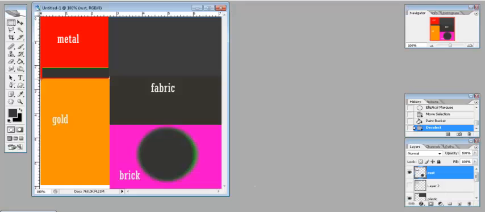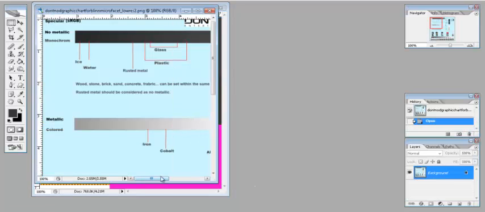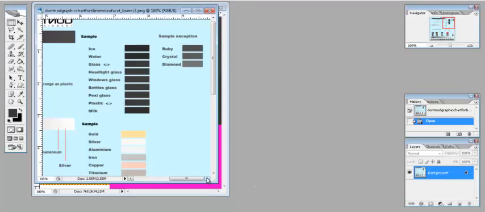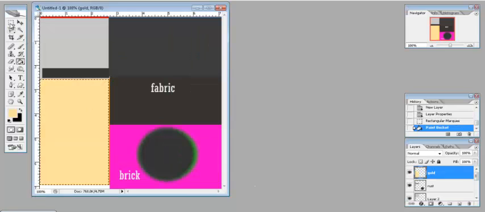Okay, now I'm gonna enable this back again. I need to fill gold. For the gold, I'll select this region, go over here, and we can see the equivalent color for gold. All I do is select that, select the paint bucket tool. That's it, fill it. Since that is done, then I need to do the same for the brick.